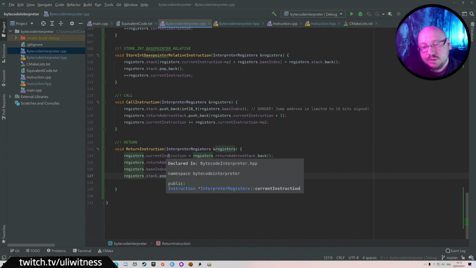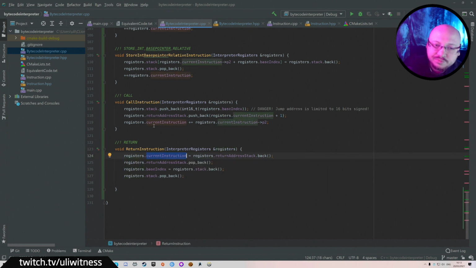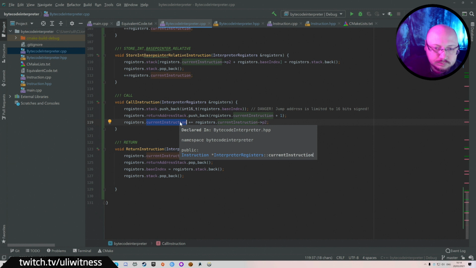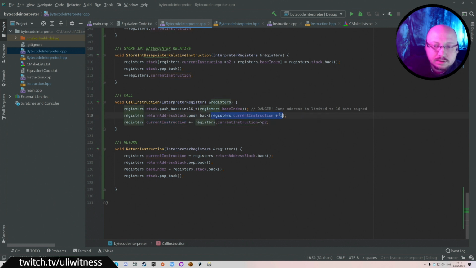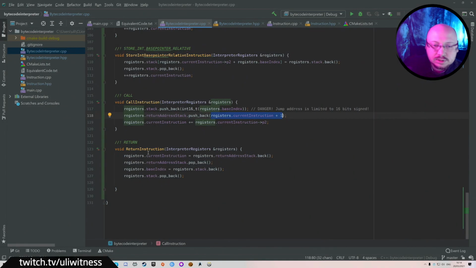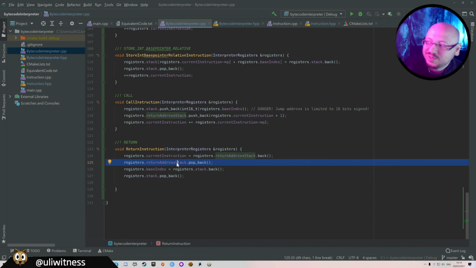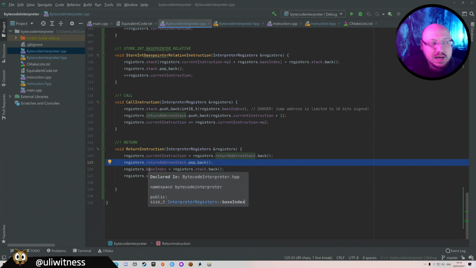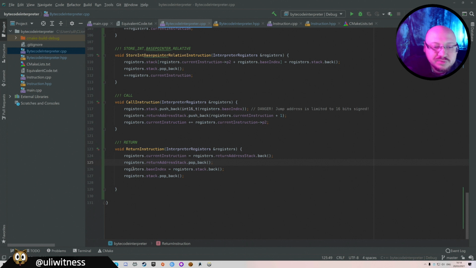All right, so that means we've restored the current instruction that we saved here. So we restore that, and so that's current instruction plus 1, which is the after instruction here. So that address is now written back. Then we've removed that from the stack, so that if we have to return 3 times, we each get a different return address, and we're not stuck at the same one, of course, which we would be if we forgot to remove it. So if you get any endless loops or something, check if you maybe forgot to remove anything from your stack.